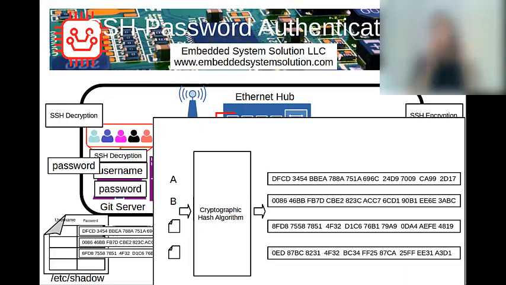Well, this is the thing, the weakest link. Even though you can't reverse it, what you can do is experiment: put in the letter A, get the hash value; B, get the hash value; C, get the hash value. And then use a dictionary. That's why they call it dictionary attacks. You could put in Apple, get the hash value. Car, get the hash value. And you go through the whole dictionary and you get all the hash values.